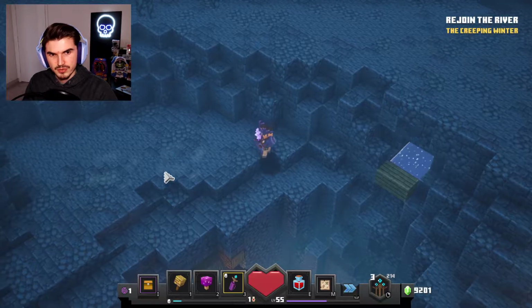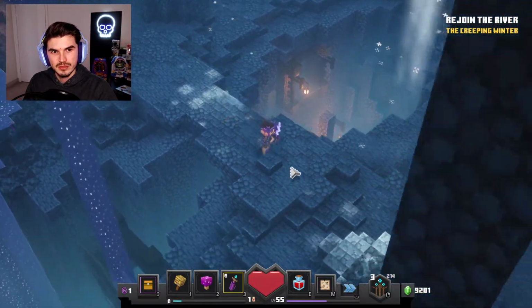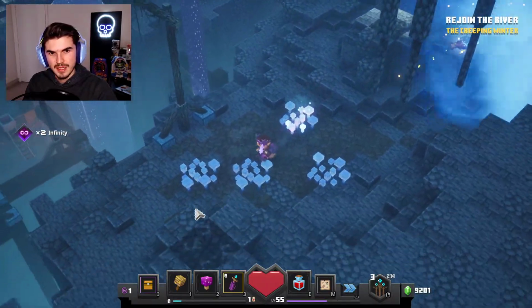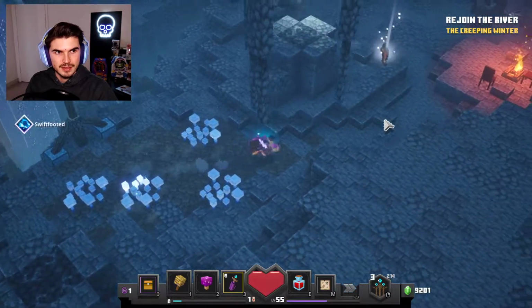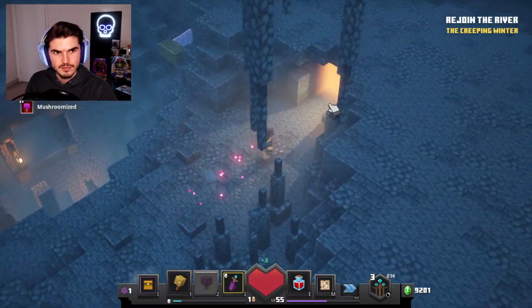How are we doing on chests? We only have one chest that we have yet to find. How do we have so long of a period of freezing effect? How did that happen? I didn't even do anything. Okay, I think we found our exit here. We got some salmon over here.